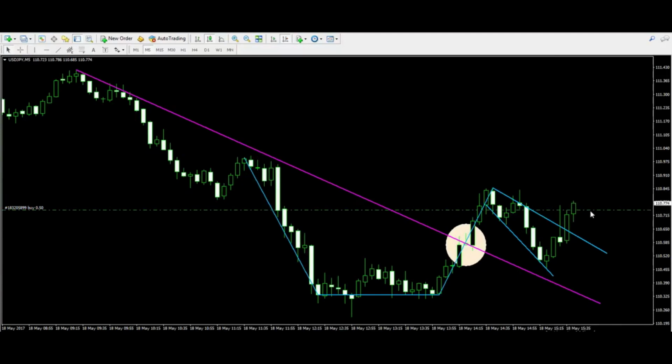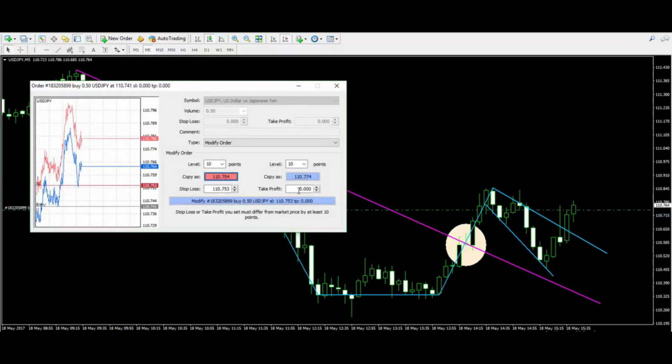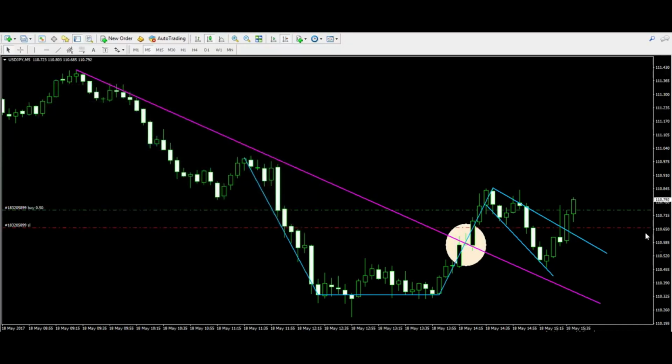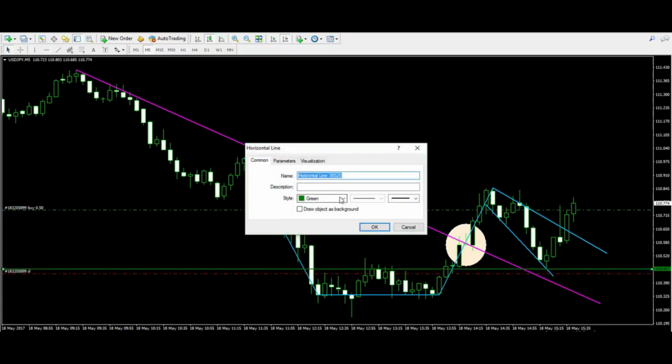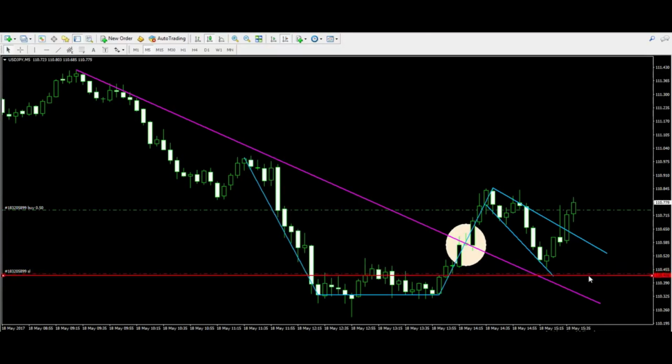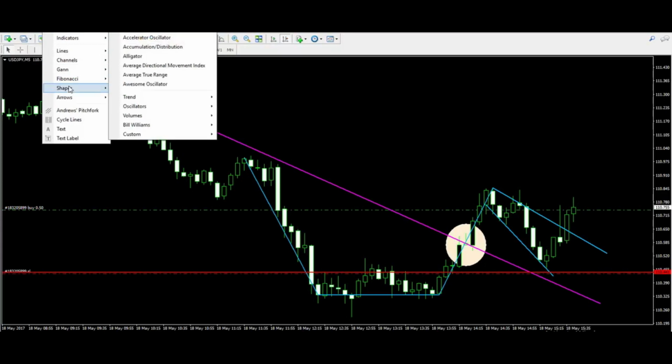price will eventually increase. For this reason, I'm going to now put my stop loss order below the lowest level of the handle, somewhere over here below the candle. And I'm gonna mark this level with red on the chart. $110.44 approximately. And now my take profit order. Where should my take profit order stay?